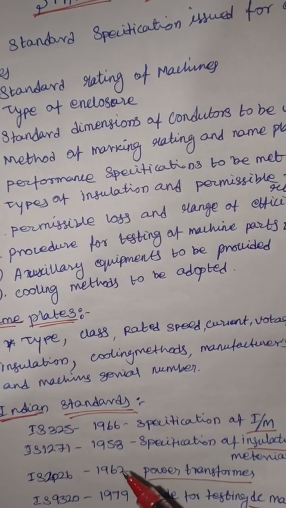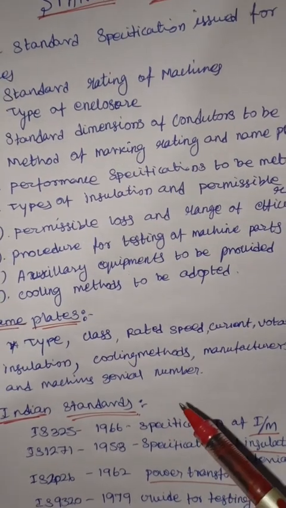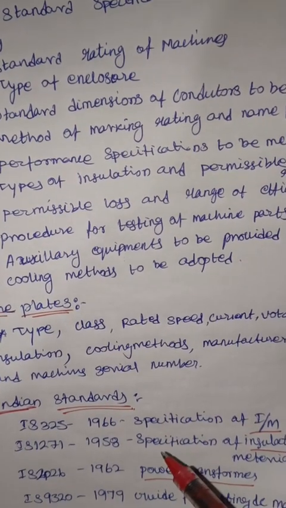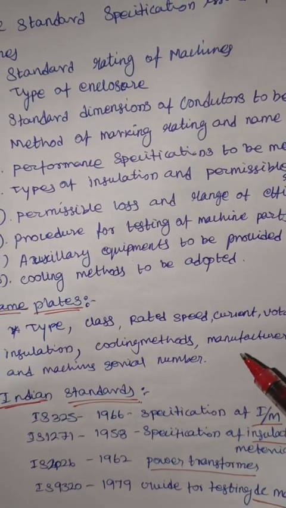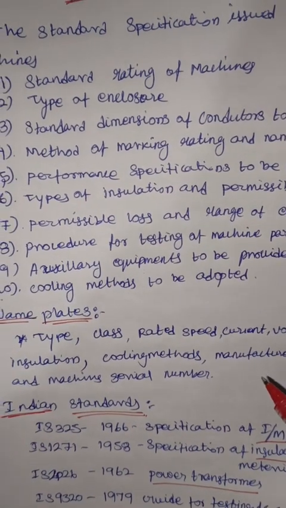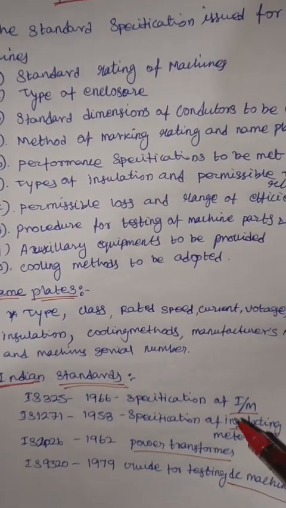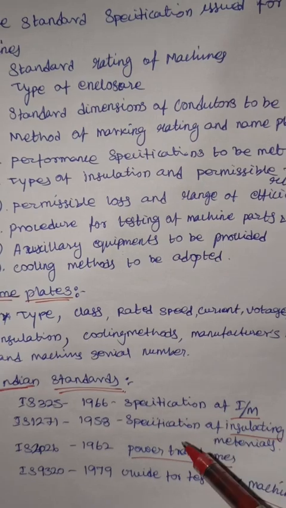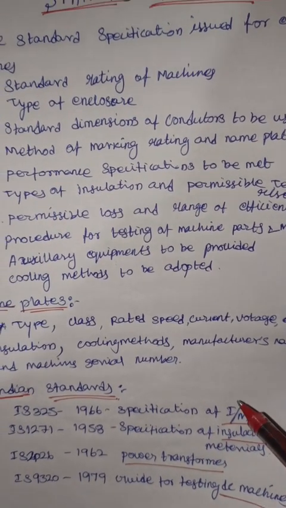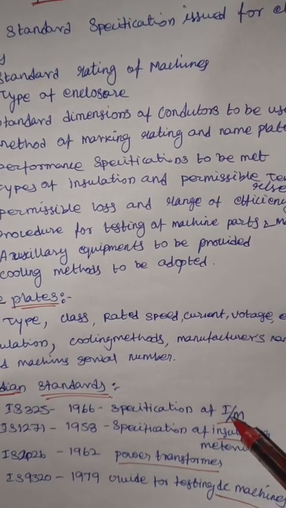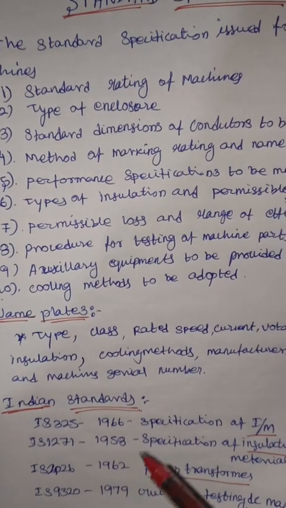In this standard, information is provided about the standard specification of a particular design, right? Those were some examples I have given here. Similarly, for all apparatus, DC machines, AC machines, all types of machines, there are standard specifications. Here I gave some examples of what we are going to design in the upcoming classes: DC machines, the induction machine and the transformer. That is why I have given some standards related to them.